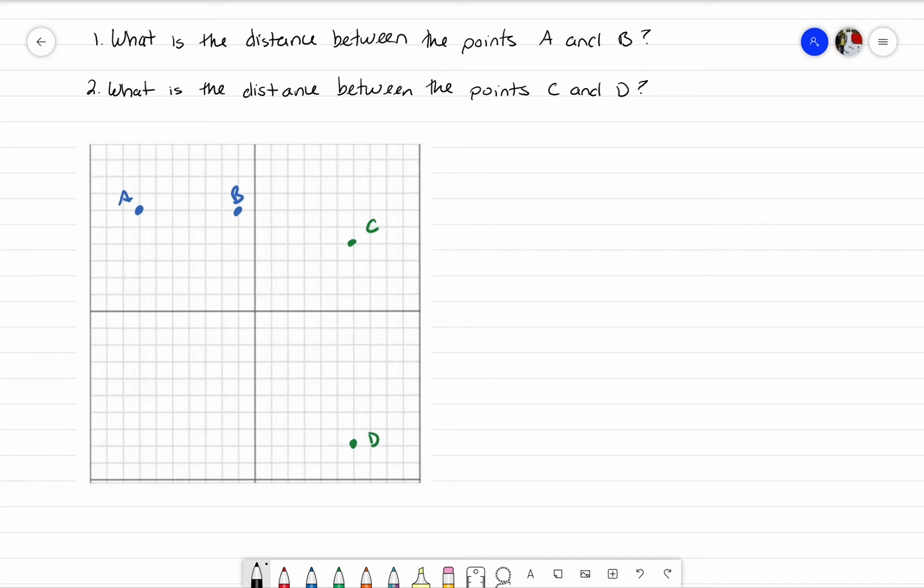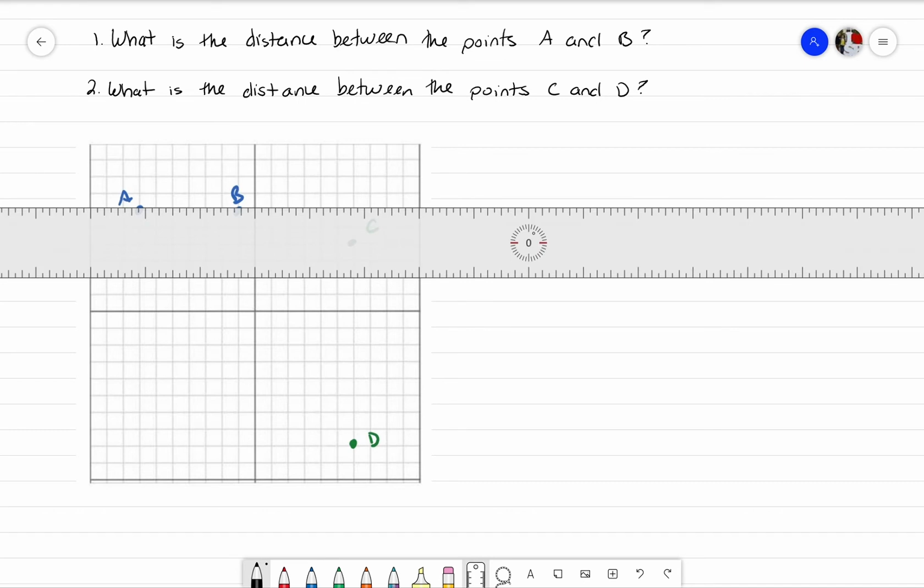So we talked about in the last video, if the points are on a number line, all we have to do is take their number values and subtract them as long as we subtract them in the correct order. When we're on the coordinate plane, we have two directions. So each point actually has two coordinates. So subtracting is a little bit more complicated. Luckily, the way that these points fall, it's actually really just a number line in disguise. Let me show you with the first one.